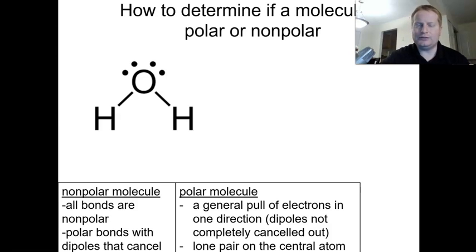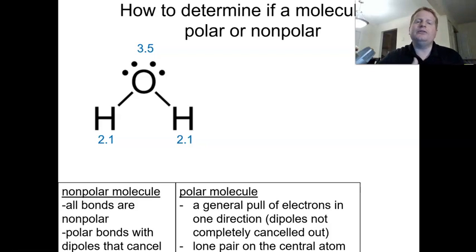Water, right? Classic water. Notice how this water is drawn in its proper bent electron geometry. That's going to be hugely important for what we're about to do. But okay, so we're going to evaluate the bonds first. We've got 2.1, 2.1, and a 3.5. Those are the electronegativities for those atoms.